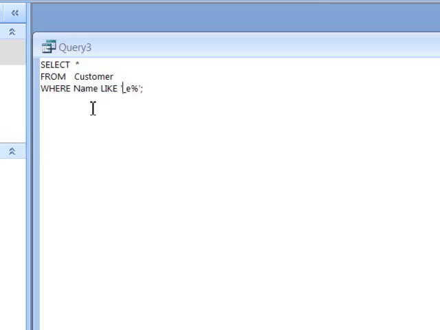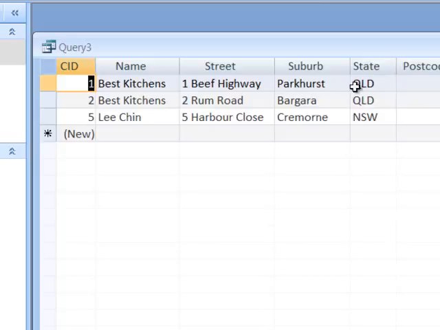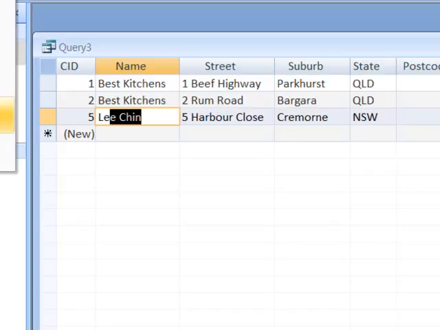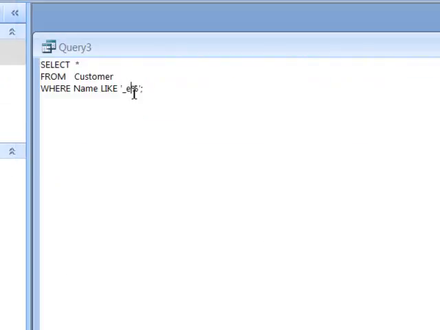Now these characters are special. The underscore and percent are wildcard characters. So this is saying I'm interested in customers who have a name that starts with some letter followed by an E followed by some other letters, zero or more other letters or characters. So let's run that. Let's have a look what we've got. Here are the names. So it's B, E and other characters. Here's L, E and other characters. So what we're seeing here is the use of wildcard characters, underscore and percent.